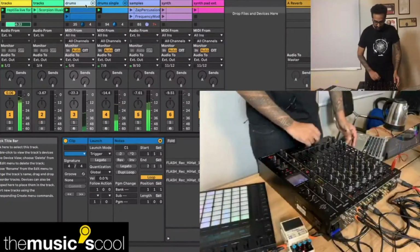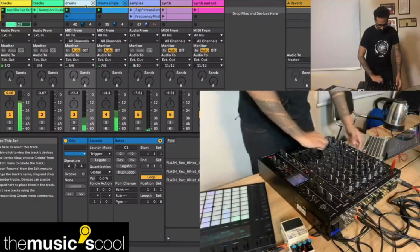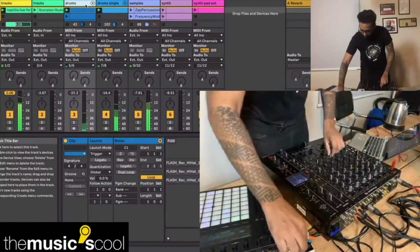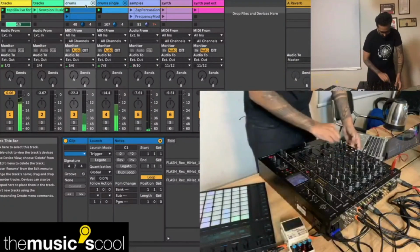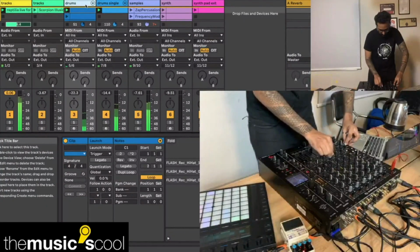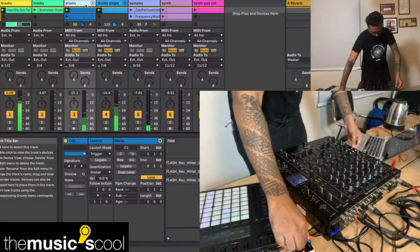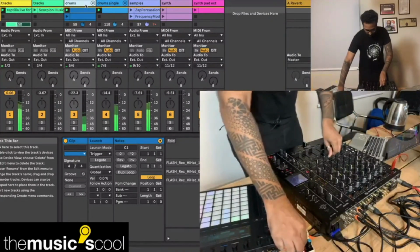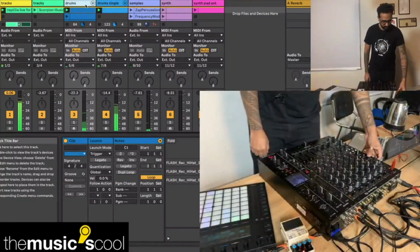So for example, if I want this particular drum to have both effects, that means I'm combining the power of both the external effect and the inbuilt effect to create some new variations. So that's the ones that you have. These are the sound effects that you can combine with each and every channel to make it really cool. There are a lot of combinations that you can do with just this alone.